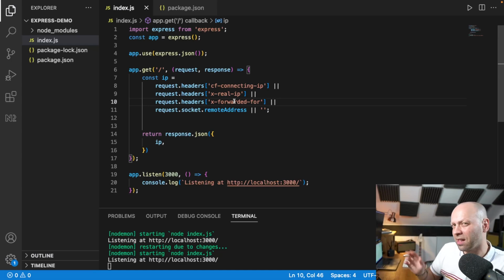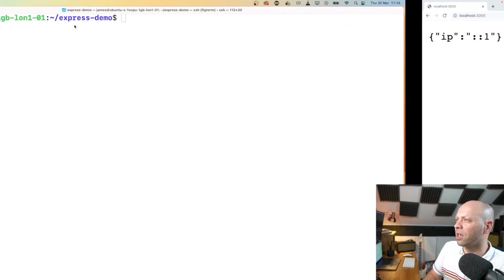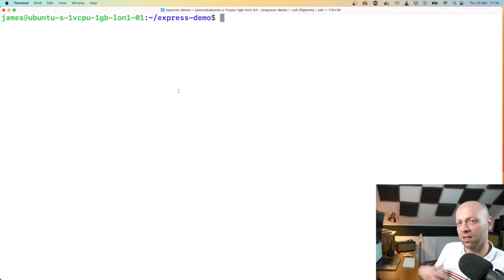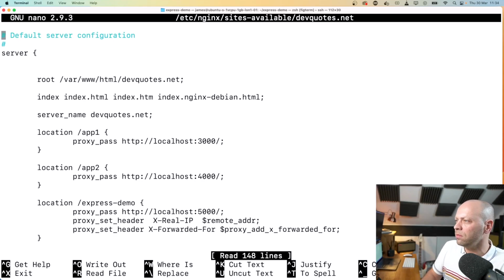So that's enough of the code. Let's have a look at the server config so we can actually check this is working. So I'm going to head on over here to a server that I've got running, which has got that same code running. And let's have a look at the nginx configuration file. Let me just enter my password here. So here, we used this in a previous tutorial where we hosted multiple node apps, but you can see here I've got another location block for an Express demo app, and we're passing all the requests through to the local node app that's running, which was again that same code.